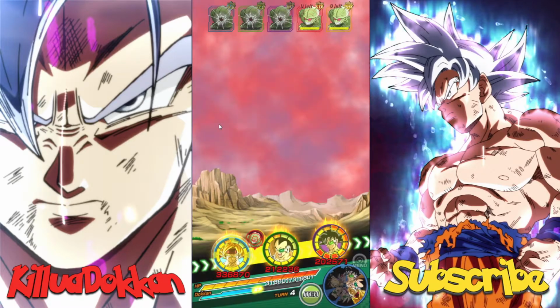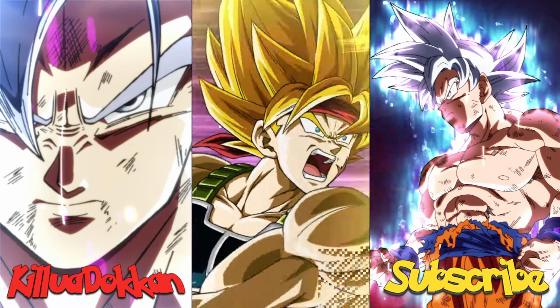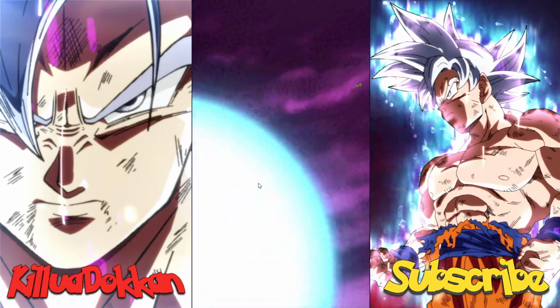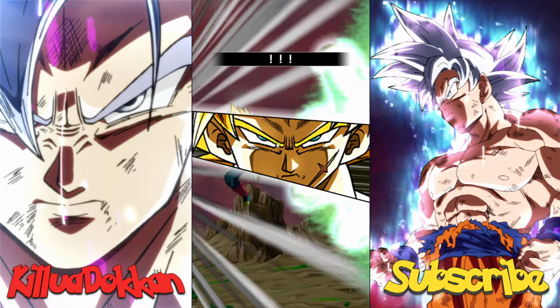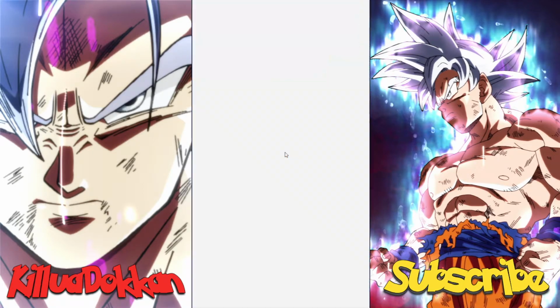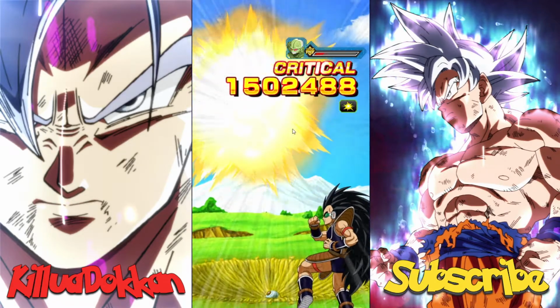See how much Bardock does here. 1.9 million. So lower than last time because he doesn't get his damage numbers. But let's see. Boom. But now he's type effective against all types, so I guess that works out. He's dodge. Hopefully this is it.